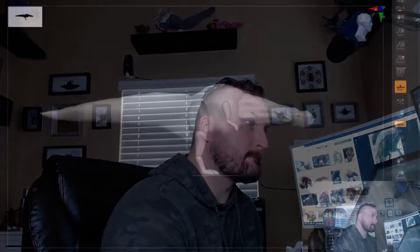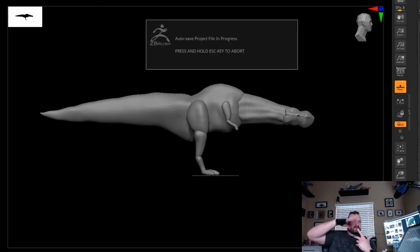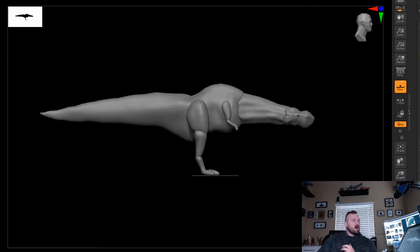So where I'm at right now is, if you look, I have the neck and the head kind of the length I want them, but then you look at the body. The body looks really tiny and squished together. I want to make it thicker, rounder, but every time I do that, it messes with the tail as well. So let's see if I can make this a big boy. Let's go.